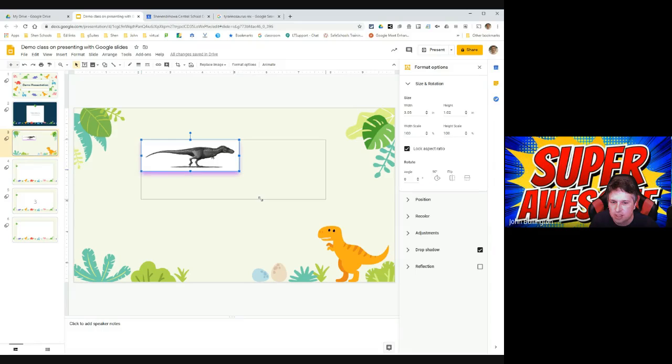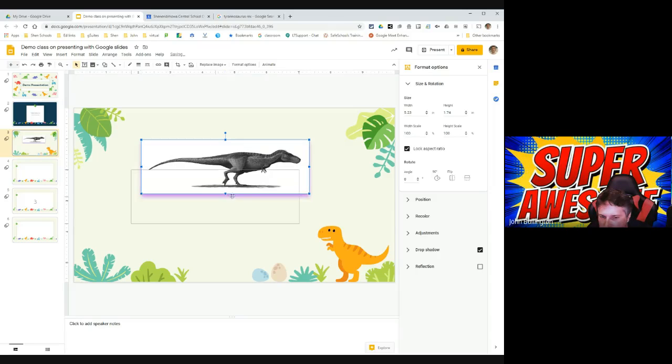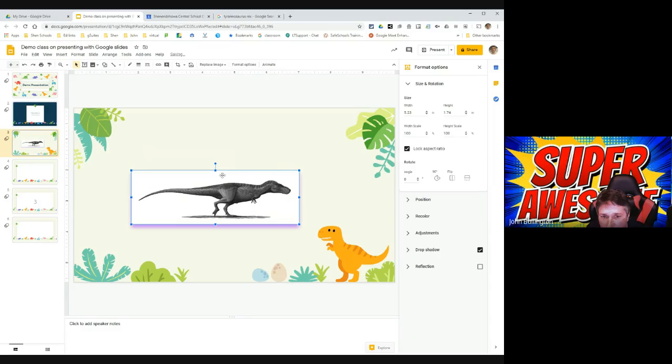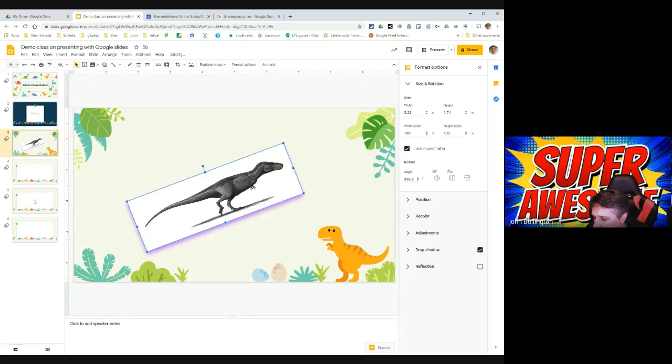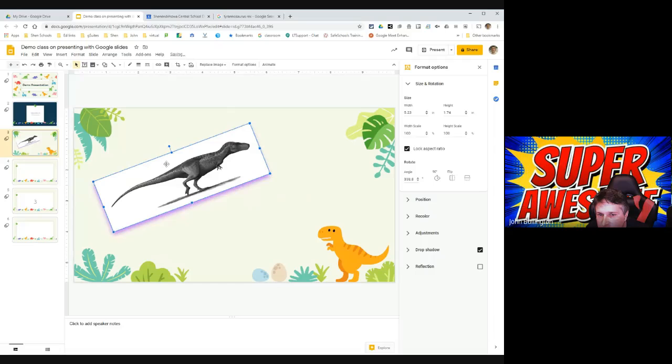Any object that you add to your slide, whether it's a text box, an image, anything, will have this little button here that when you click and hold down your mouse, allows you to rotate that image. It rotates the whole box that it's part of. Okay. When you've selected an image, yes?